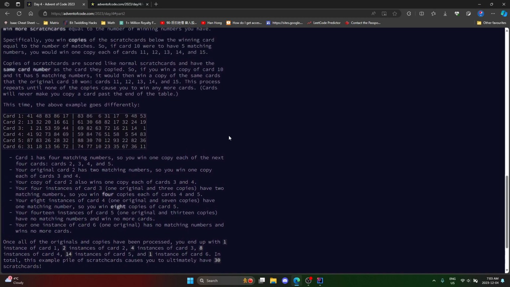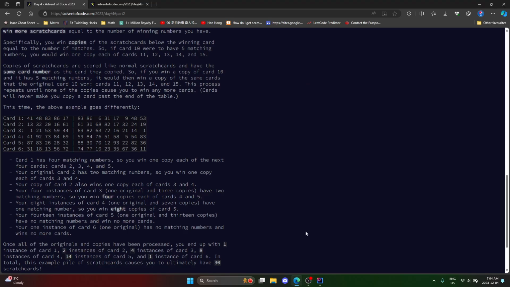I'm just trying to make sure this is actually correct, the way I'm approaching this. I'm having trouble transitioning from 2 copies of card 2 to 4 copies of card 3. If I can resolve that, then it's pretty much game over.